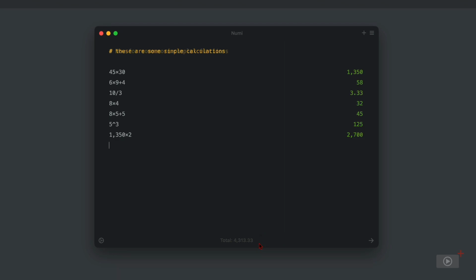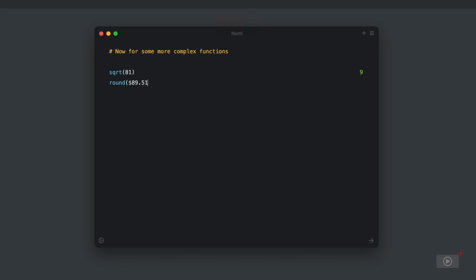Let's take a look at some slightly more complex functions now, and there's a large number available to you. I've included a link to the documentation for Numi in the show description so that you can get a full list of them there. So examples include square root, which is SQRT, then a number in parentheses there. We've got round, which rounds the number up or down.